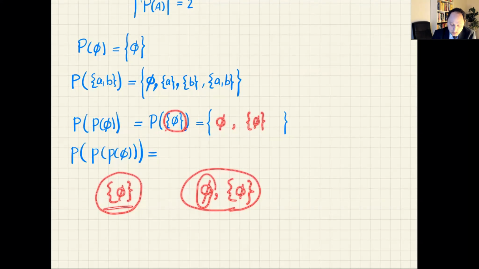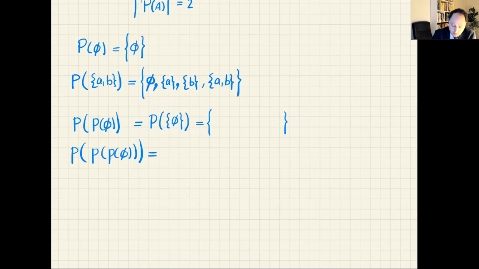No, because this is a singleton. It means that there is only one element there. So the number of subsets is 2 to the power 1, which is 2. And I have already written the two of them. So these are the only ones, and this would be the answer to this. So let me make it clear now. I would write the empty set and the singleton containing the empty set. And then let me now clean this and bring it closer.